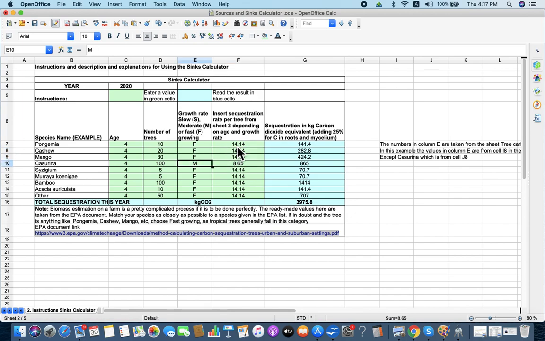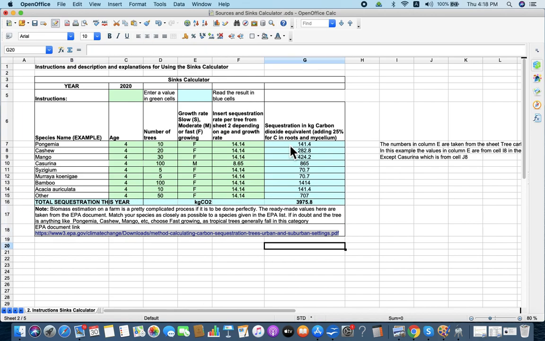As far as Casuarina is concerned, I would say that it's moderately growing, and so I choose the value there in that moderate cell. Right, so then we just multiply the number of those trees by the emission factor, and we get the emissions absorbed by the trees in this year.